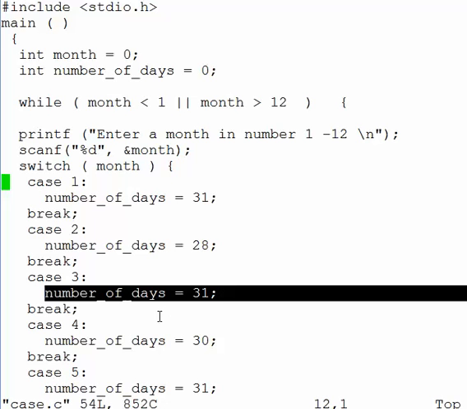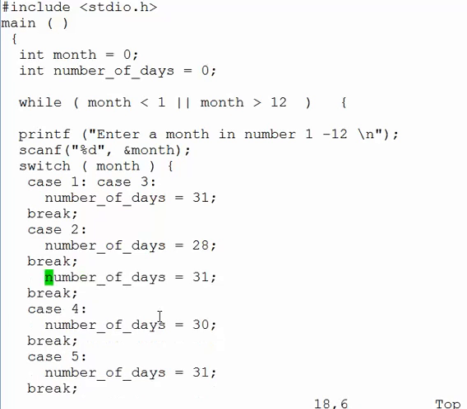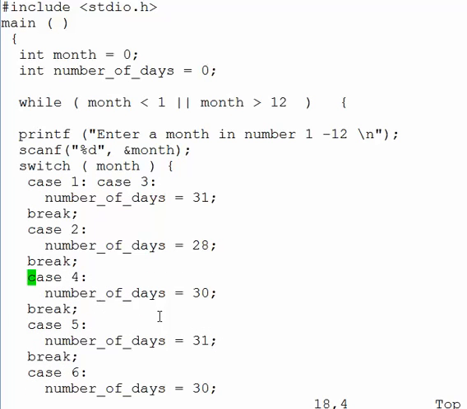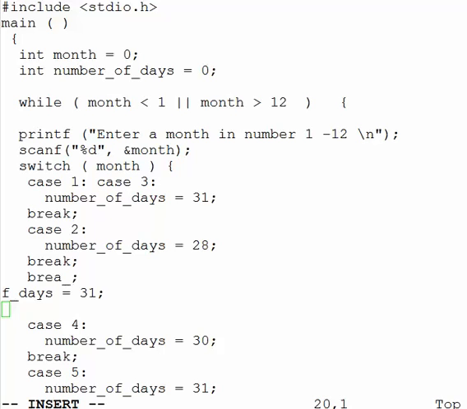So how do we do that? The thing you can do is case 3, remove that one. Then we have case 5 in here. Oops, give me a second, something happened here.